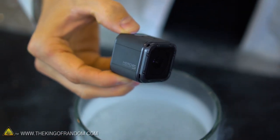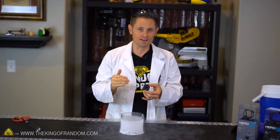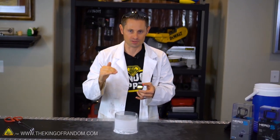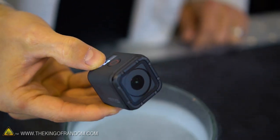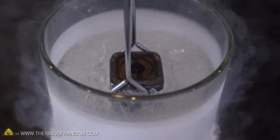So we've got the Hero 5 Session. We got it hooked up to my phone and we got our nitrogen replenished. We're going to sink this one in and just let it run until it freezes completely. The battery is charged so we shouldn't have any connection issues, and it's currently recording. Let's plunge this down into liquid nitrogen and see what happens. Hero 5 Session — let's make it happen.